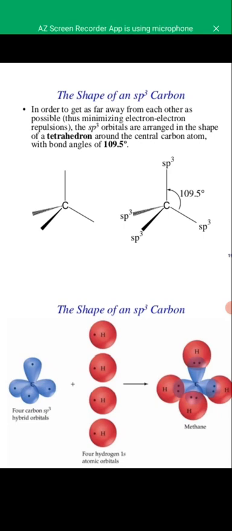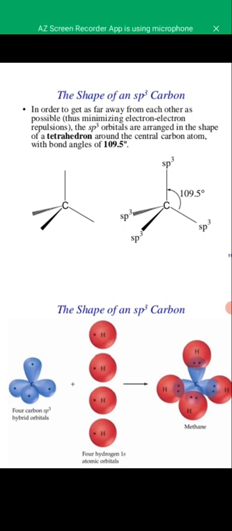This is how they are arranged in such a way that the electron to electron repulsions are minimized. Now look at the shape of an sp3 carbon. So you have one s, then you have the three p's. One s is now bonded to the three p's. Now, when we react that with 4 hydrogen 1s atomic orbitals, see what you're going to have: covalent bonding. So one electron from each hydrogen will bond with each of the sp3 orbitals.